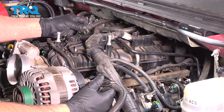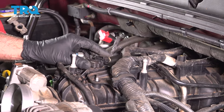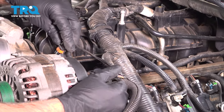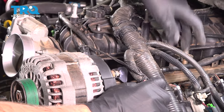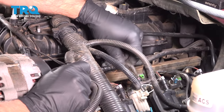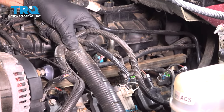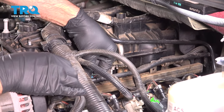Now we'll start connecting connectors. We got the map sensor right here. That in, the alternator, plug that in. This wire goes to the solenoid right here. Connect that.